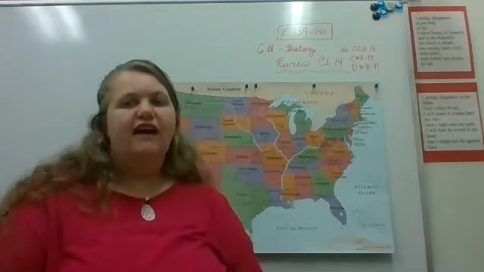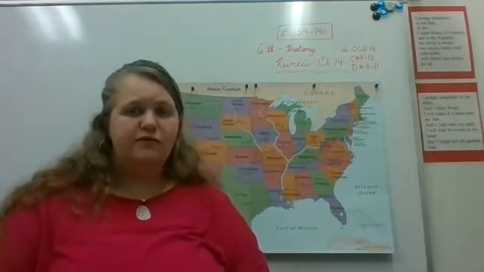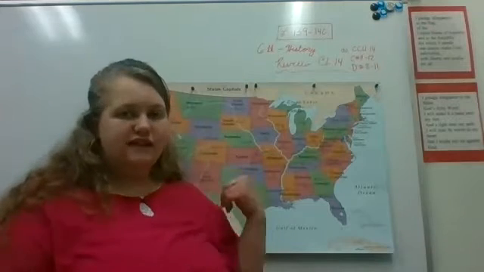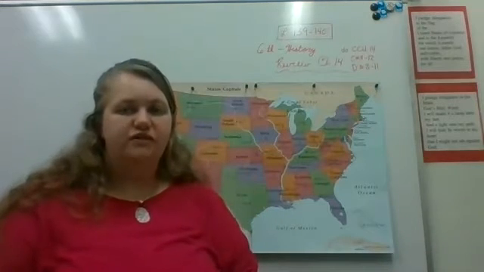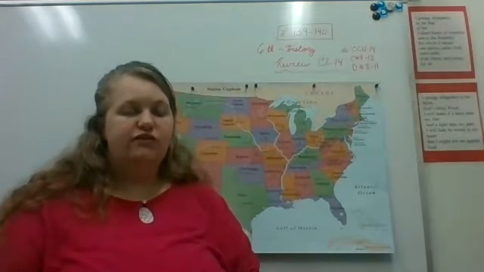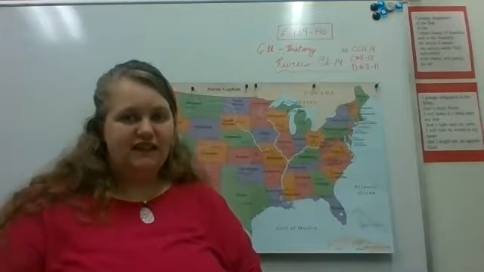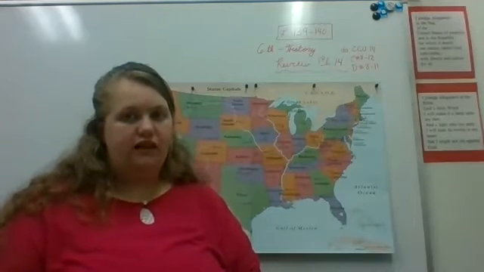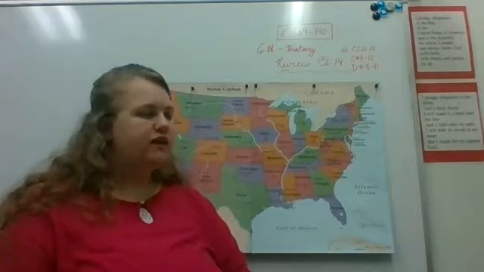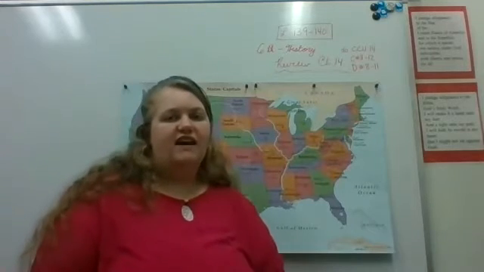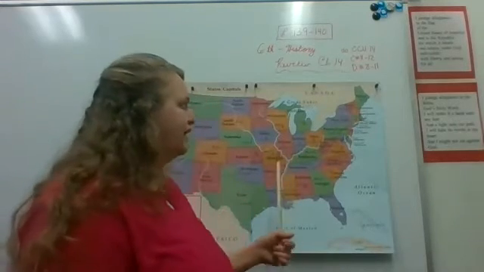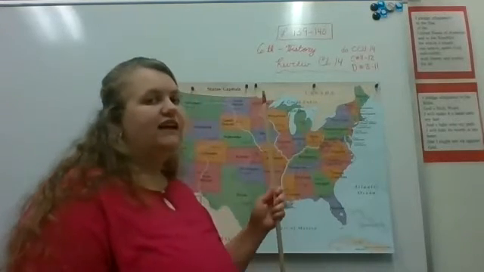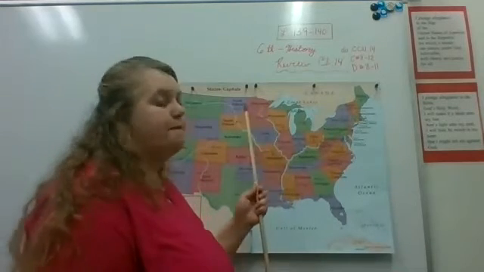The homework is to study this chapter plus the states and capitals and to do CCU 14, section C, numbers 11 and 12, and section D, numbers 8 through 11, okay? So that's what I'm going to assign, and we're going to start with saying the states and capitals in the order on the map, okay?